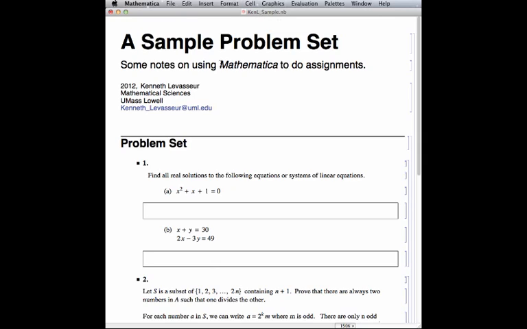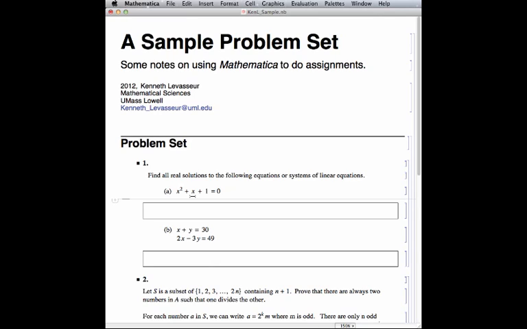So now that you can start doing work, you don't have to refer to other notes as to what the problems are. You can just do the work underneath each problem. So here I'm going to show you a couple of problems. First is calculations. First part of problem number 1 is to solve a quadratic equation. It says find all real solutions to the equations.